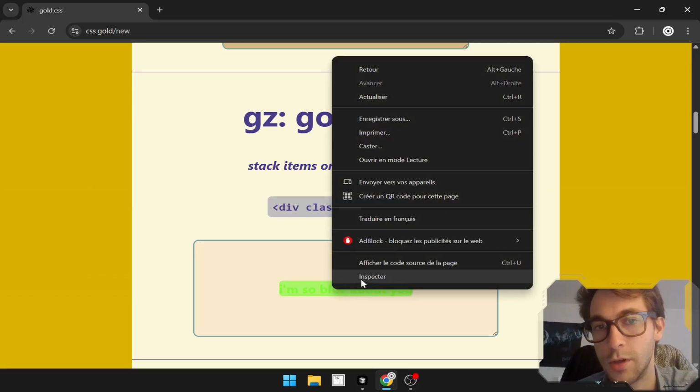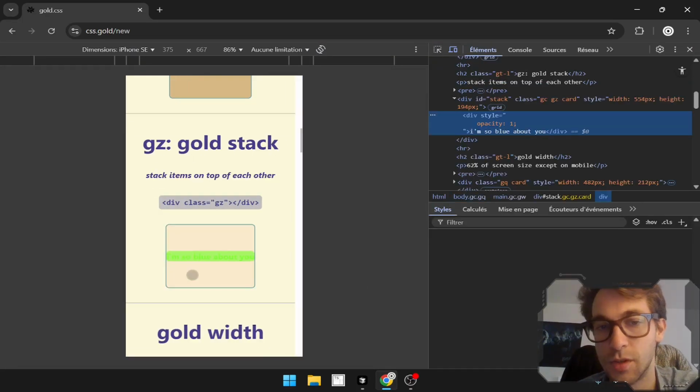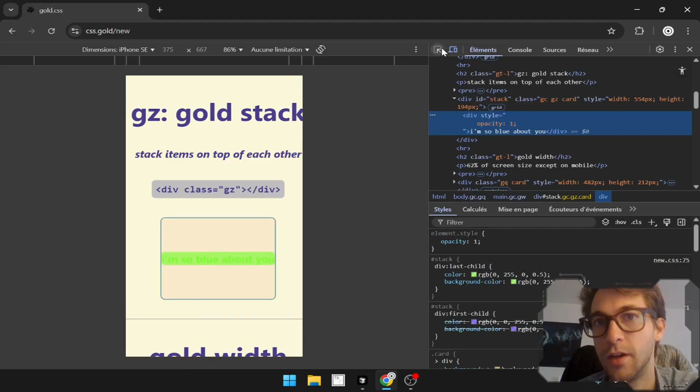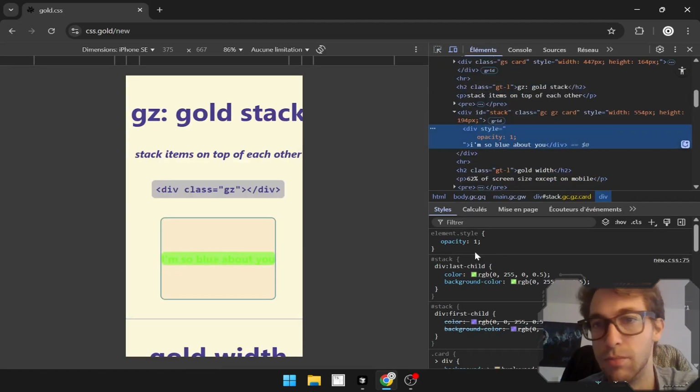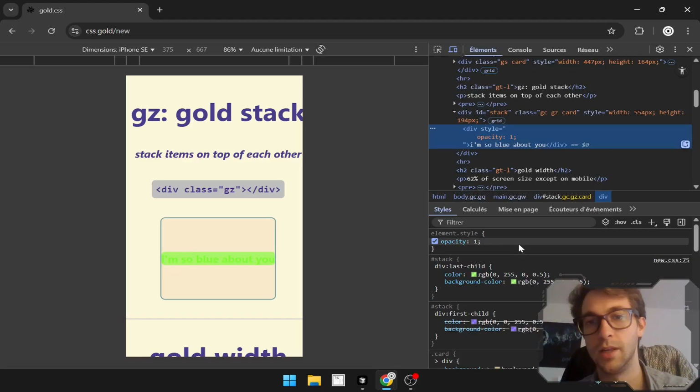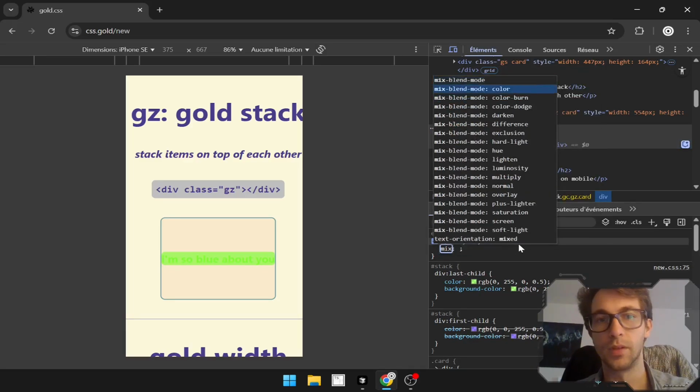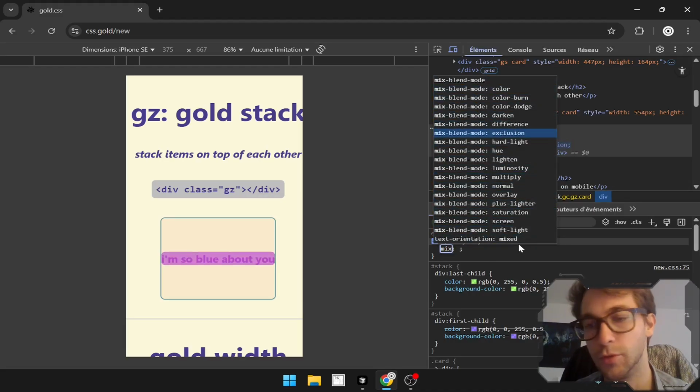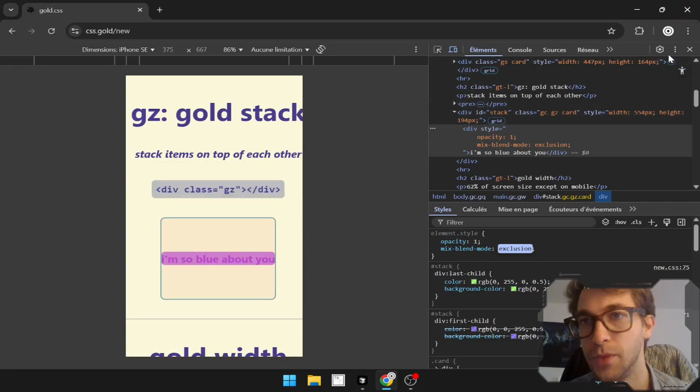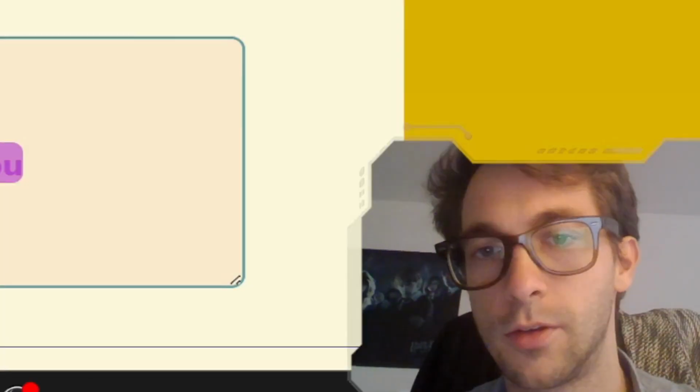You use a lot of stacked items and then you play with properties like the mix blend mode, the background blend mode, stuff like that. Blend mode, you get a lot of nice colors, but this is just color on color, but yeah, whatever. You got a lot of filters, stuff like that.